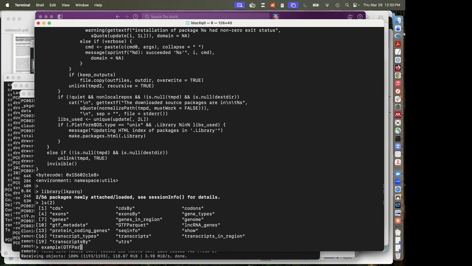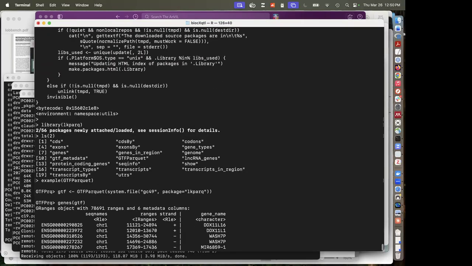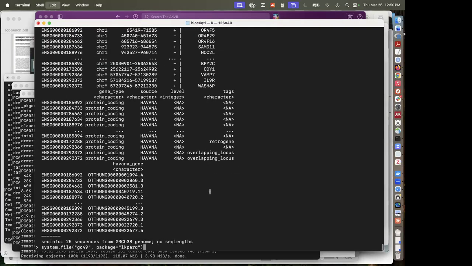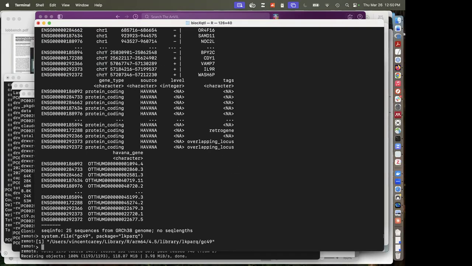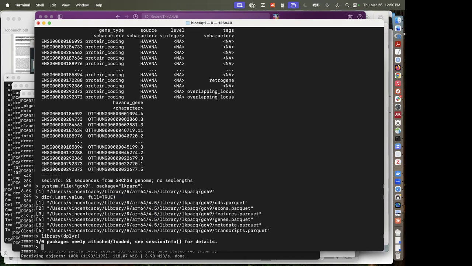Okay, so what's going on here? There's a system file. Let's look at that, and let's do a dir of that, full equals true. Okay, so there's a bunch of Parquet files here. Now, let's use dplyr and say, let's say tbl. What do I need to do?